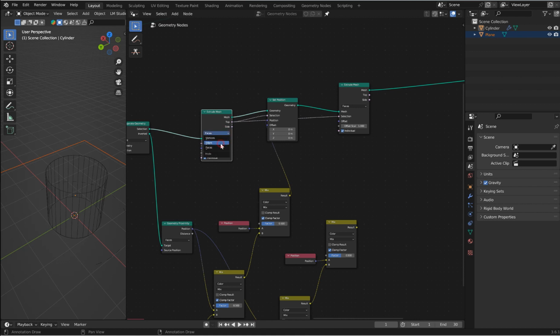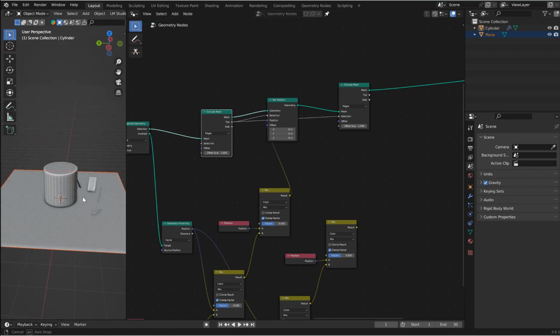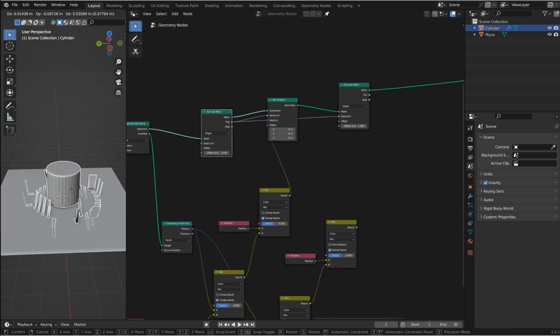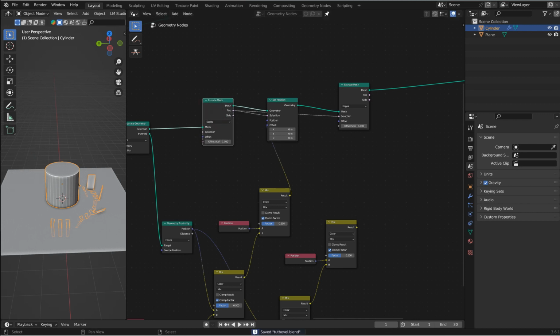And we can set these to edges, because that's what we want to control. So I'll set this one to edges as well. Go back over to solid mode. You can see we got some kind of thing starting. And so if you move this around, don't crash your PC, but you've already got the Boolean kind of started up. And I'm just going to go ahead and save that one more time.